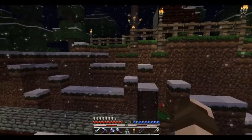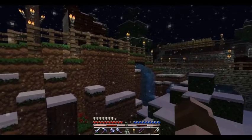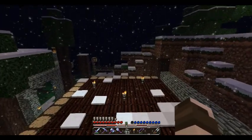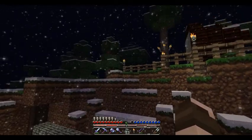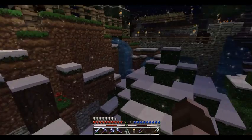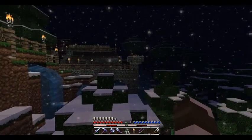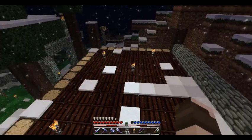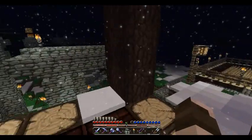This is probably going to be with the roof about the same height as the hill, which will be pretty cool. It'll really bring this whole area full circle, because obviously the other house is just where that tree is there. We have the wardrobe here, this house here, and then the sheep herder's house there, the sugarcane farm, and a little walkway there, and of course the nether portal entrance there. So now things are finally shaping up, and it's not all just in one direction over there.